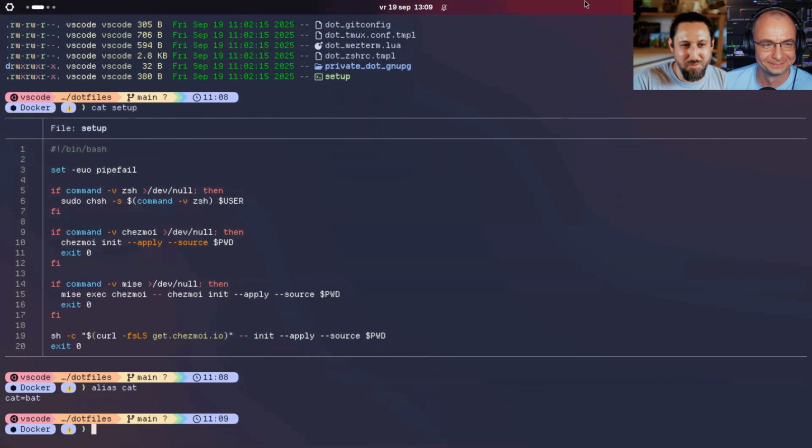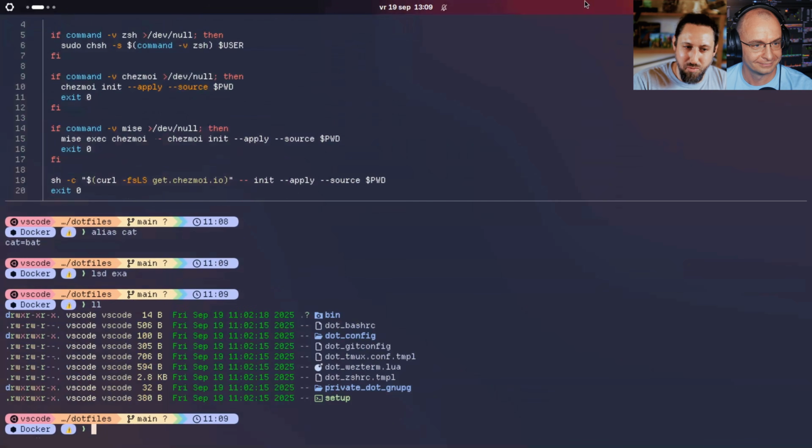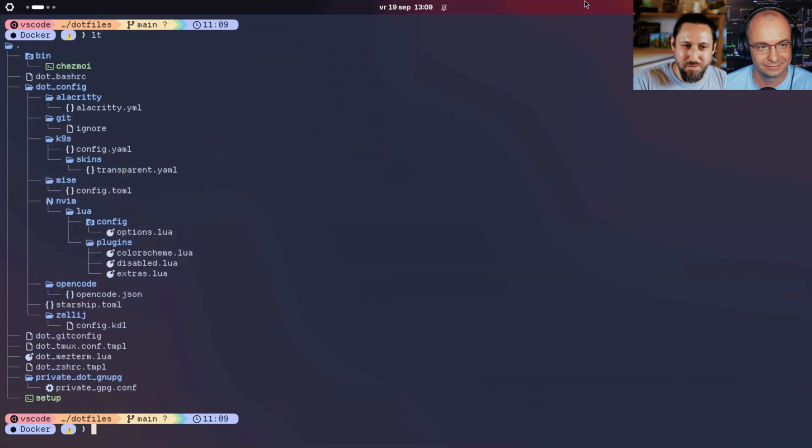That's one of those other tools that I really like, along with LSD, which I think is a continuation of the exa command and essentially a replacement for ls. Yeah, it's very cool. It has a lot of nice things. This is the entirety of my setup, by the way. It's not super big. Most of these things can actually go away.